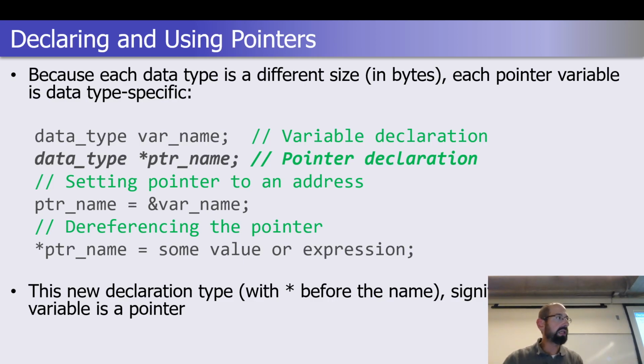So you have to remember the new declaration type, the star, that signifies the variable is a pointer. Don't think of it as an int anymore. It is an int pointer. They sound very similar, but they're two pretty different things. And the reason why sometimes we can really get stuck with that is, from a programming perspective, they're significantly different. They're ultimately just ones and zeros, right? They're just bytes in memory.